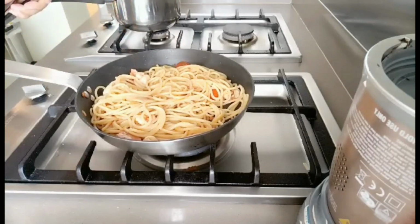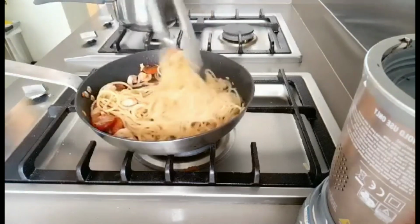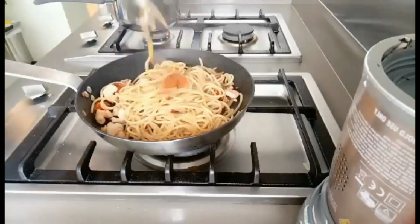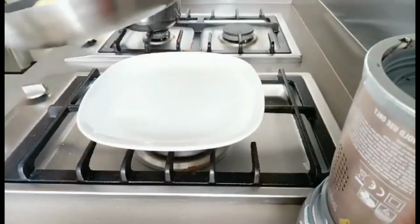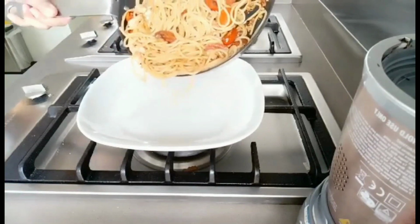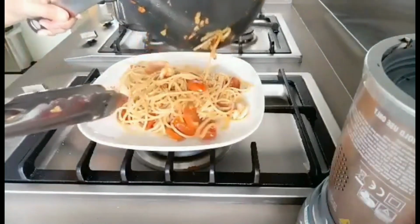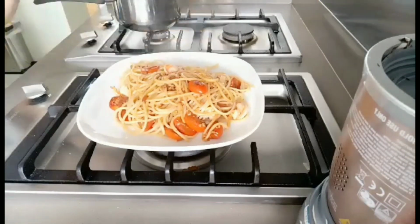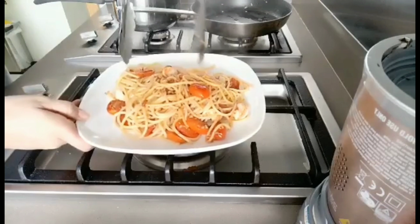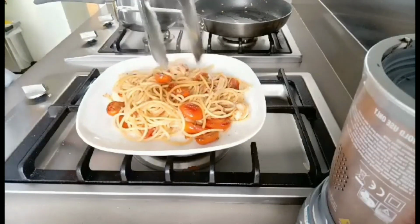And some, estimated 1 tablespoon. And then salt. Stir. Okay. To finish stirring, we can get either a serving plate or your own plate. I might be using my own plate because I'm alone. Yeah, that's it. Set aside. And you can see like this. See? Yummy!